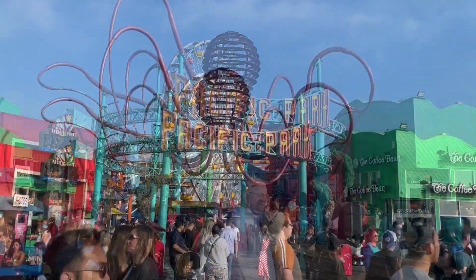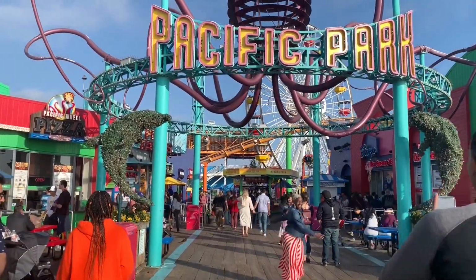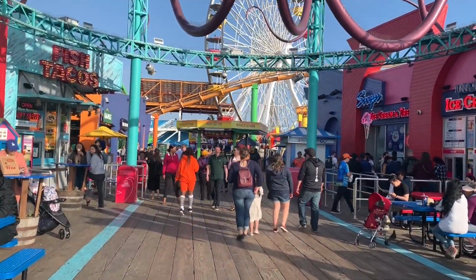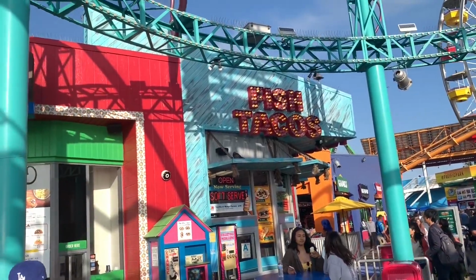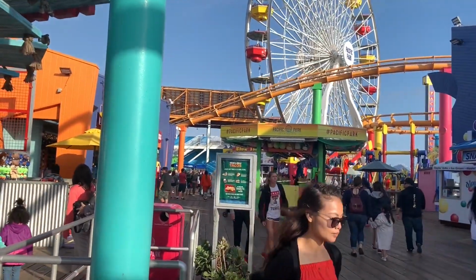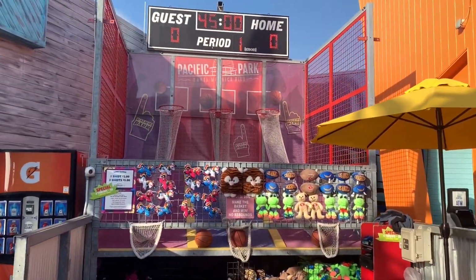Look at this there. Here's a different angle of the entrance to Pacific Park. Let's go ahead and check what we have here inside Pacific Park, which has several amusement rides and some games where you can win prizes. Here you have several eating establishments. And there is the roller coaster that is also featured in GTA 5, where you can also get on it in a video game.